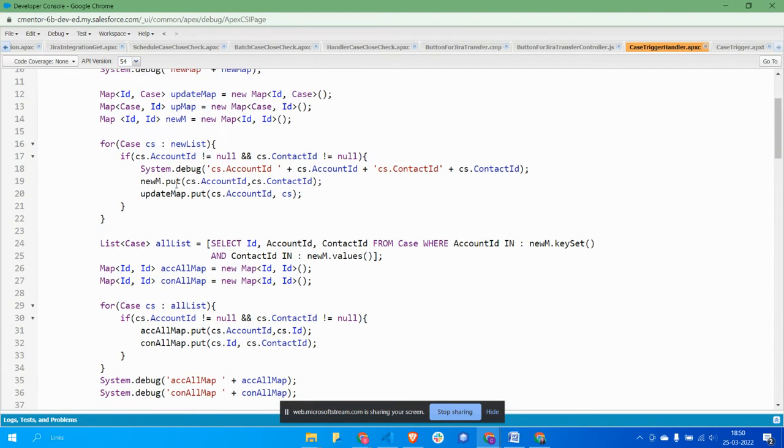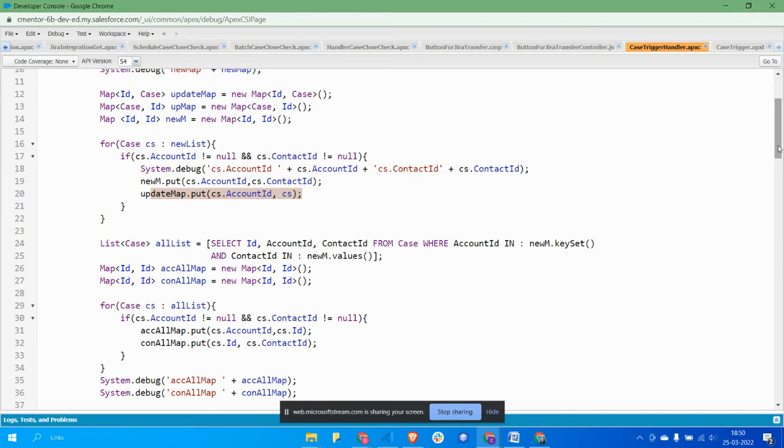First, we are putting in a map the account ID and the contact ID for all the new cases in the list for which both of them are present. So the account ID is there in the new case we are trying to create, and the contact ID is also there. And in the update map, we are just putting the account ID and the case itself.